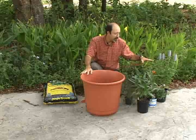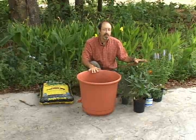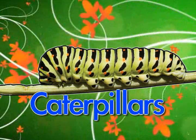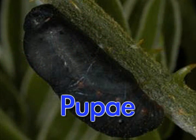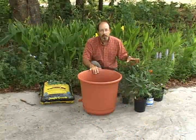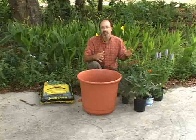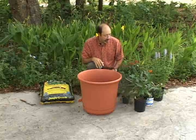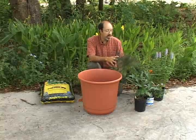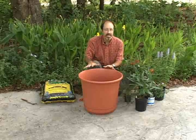We have a series of butterfly-attracting plants and they're divided into two main types. All butterflies have a four-part life cycle: they start out life as an egg, the eggs hatch into caterpillars, caterpillars molt into pupae, and the pupae emerge as adult butterflies. We need to have both nectar plants for the adult butterflies, because all butterflies feed on sugary-rich flower nectar, as well as larval host plants to accommodate the feeding of the growing larvae.